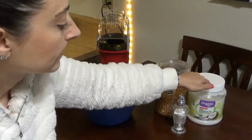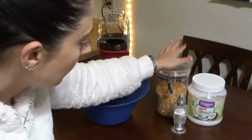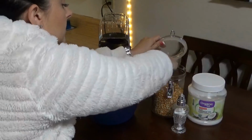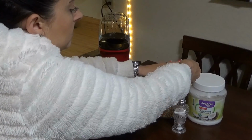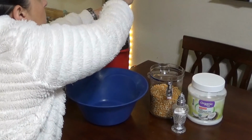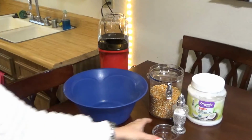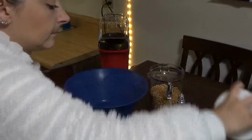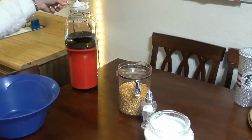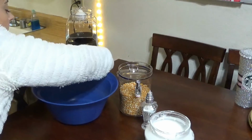We got some, it says solidified coconut oil, so you're gonna want to get the virgin unrefined, because that's the kind that is solid at room temperature. And I don't know what kind of kernels these are, hopefully they're the right size. So we need 1 measuring cup of the kernels. I hope this bowl holds 16 cups, I don't really know. Line up our bowl and let her rip.